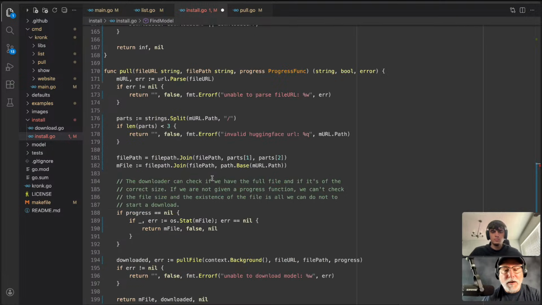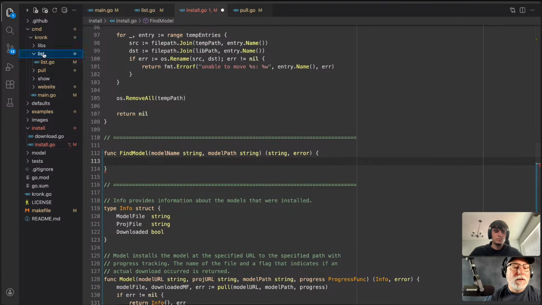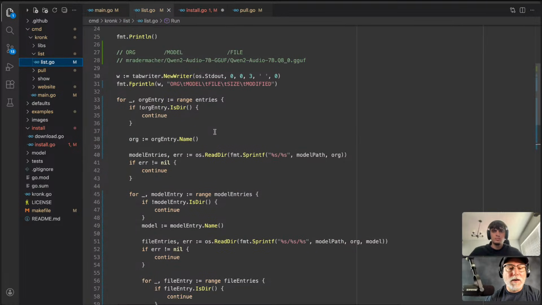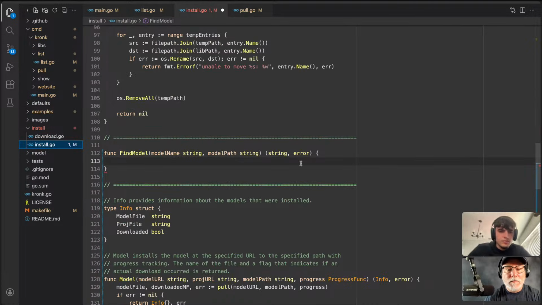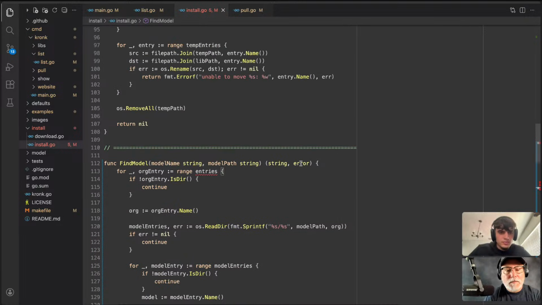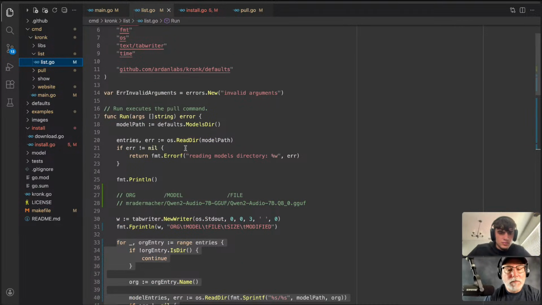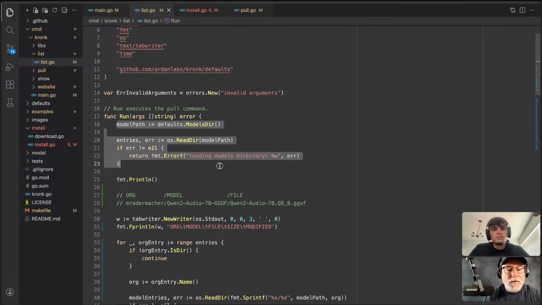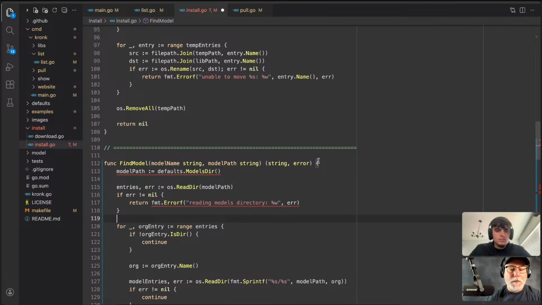So what do I know? I know I'm going to have to do another one of these crazy things again, right? Actually, we just do this. I don't even need the path.